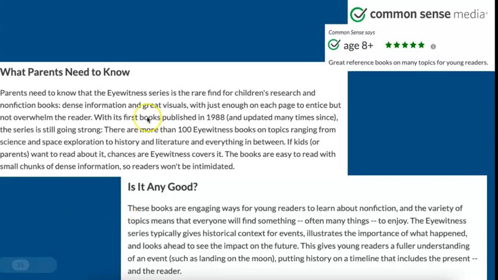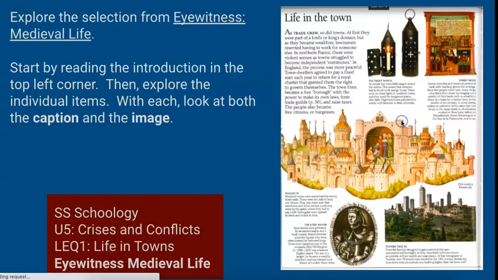In general, this is a really positive review. They're saying it's a rare find, meaning it's such a good book that there's not many others out there that are this good. They think it's got both strong information and strong visuals. They're providing a lot of different topics for us to explore, but they're not overwhelming. And they kind of consider them engaging without being too much. And so that's what we want when we're first exploring a topic here. This is a pretty positive outside source that lets us know this is worth our time.